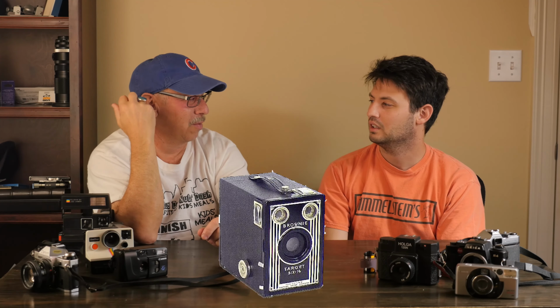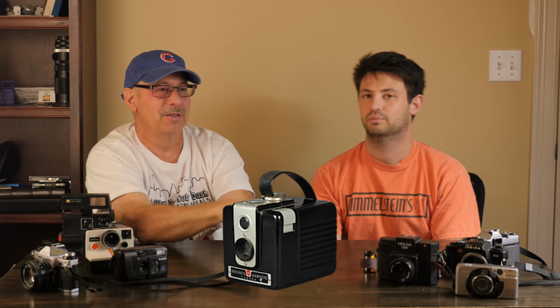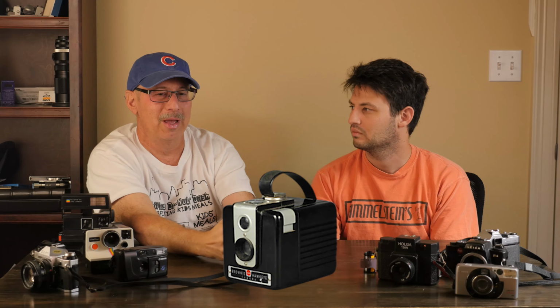What was the first film camera you ever owned? It was an old Kodak box camera, and I think it took a Brownie, right? Well, it was plastic. I got it from my cousin Freddie, who handed it down to me, and it was real simple. You put the film in there and wound it, looked through the lens, and took a picture. There was no focusing or anything.